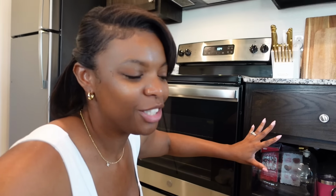And lastly, I know you guys are probably like, "God, Samantha, all of your cabinets are nice and neat." Yes, except for one. This cabinet here is not nice, it's not neat, and I have asked God to grant me the peace and the serenity to accept the things that I cannot change. Okay, it looks a mess, but that's what it is. But I'm gonna let y'all see it.